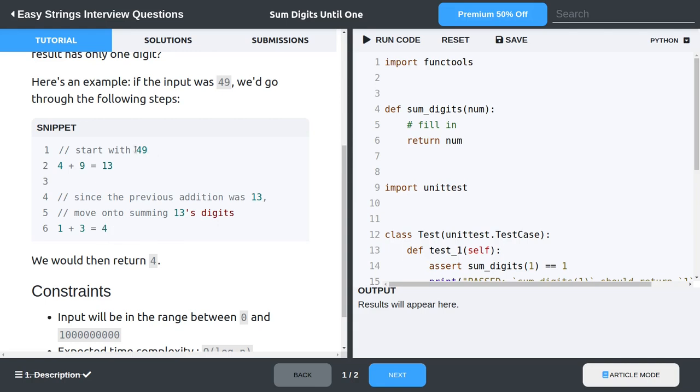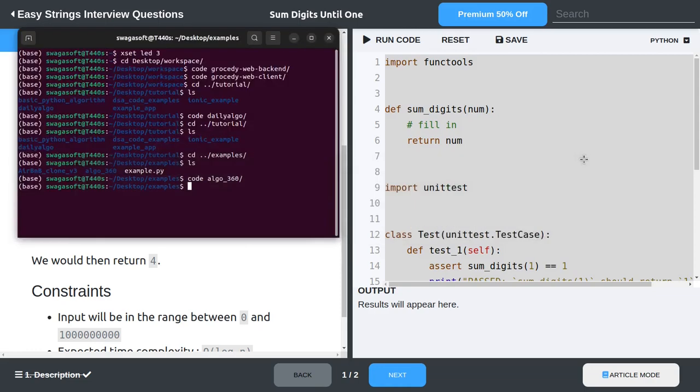What we need to do is to convert it to string, split it into 2, then convert it back to number, sum it, then we should check at this level if it's a single digit or not. So to achieve this, I'm going to use recursion for this solution. So let us see it in action. I'm going to copy everything I have here, and go back to my VS Code.